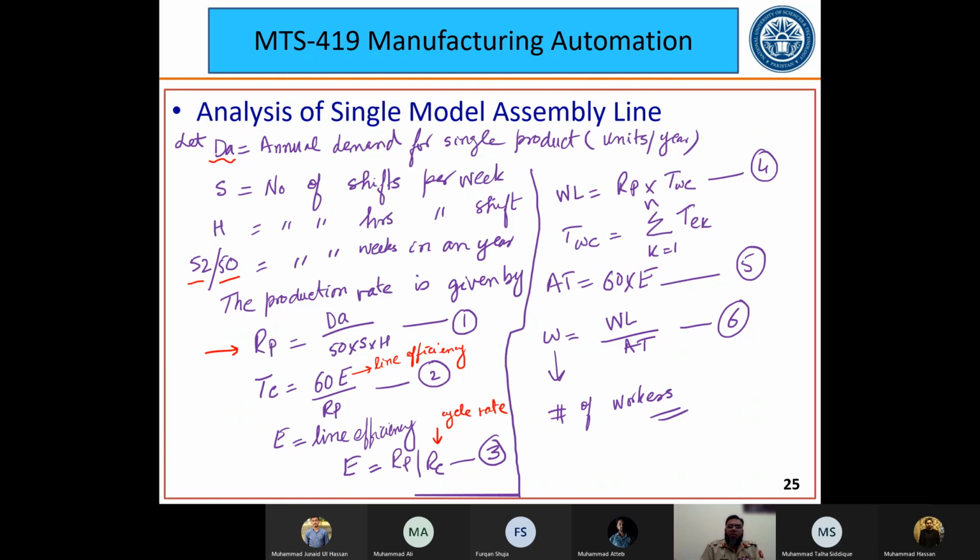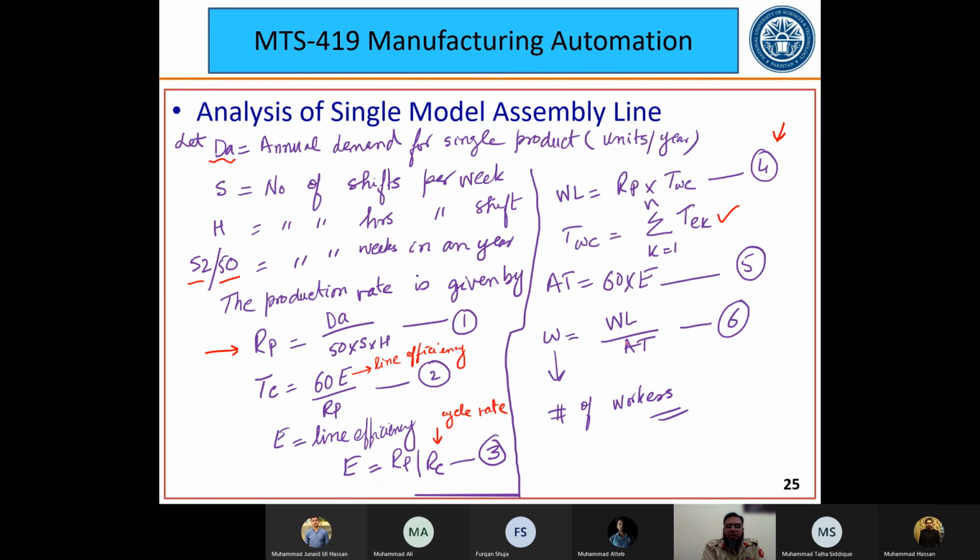Then the workload is given by equation number 4 here, which is RP into total work content, and we know that total work content is given by this. Then available time is 60 into efficiency of the line. So this 60 is according to the hours you want to convert into minutes, and this is E, which we have also read earlier.